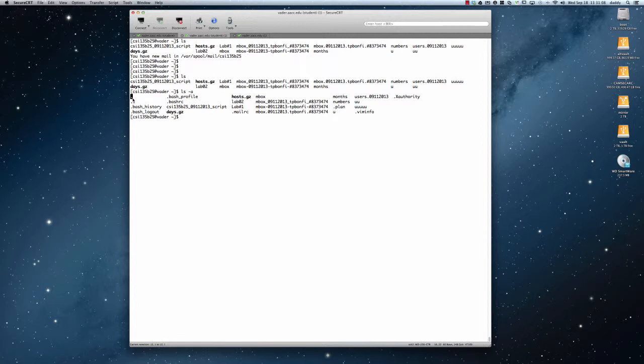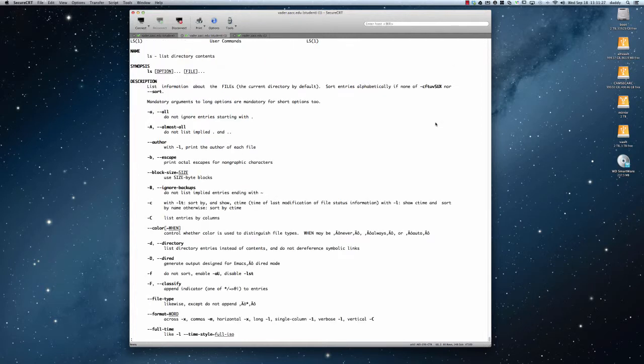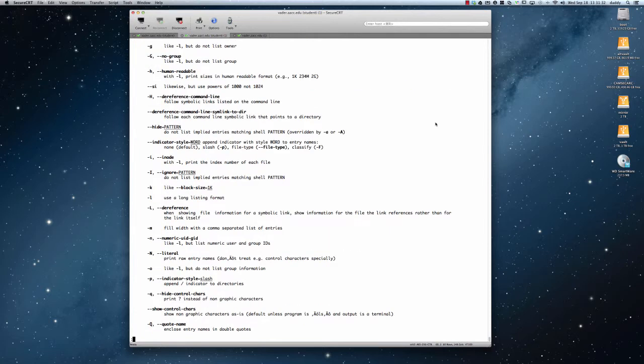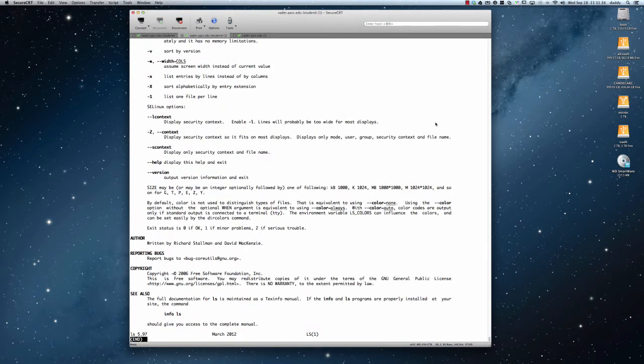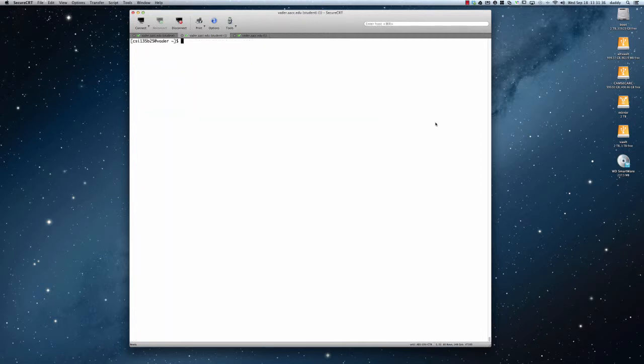And the period by itself represents the current working directory. The 2 periods represent the parent directory, or the directory immediately above where we're currently at. And if I type in pwd, those 2 dots would represent CSI135, because that's the directory immediately above my home directory. All right, if you typed in ls --help, you can see that the ls utility has a wide variety of options. And then Q to quit. Let me clear the screen.